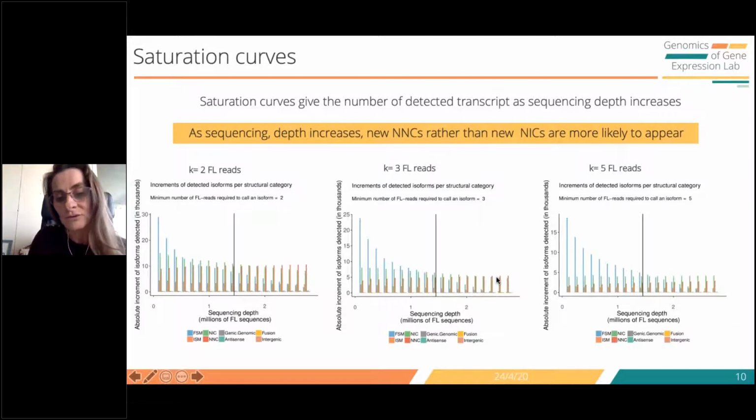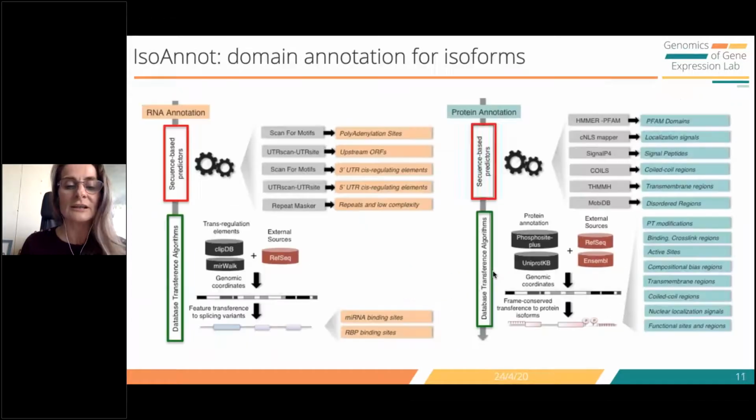So when you really go deeper in the sequencing depth, you will be recovering more and more of these novel transcripts. This is also because they tend to be lower expressed, but again, could be an indication of some kind of stochastic signal. So this is for SQANTI, and as I mentioned, we are working on the release of SQANTI 3.